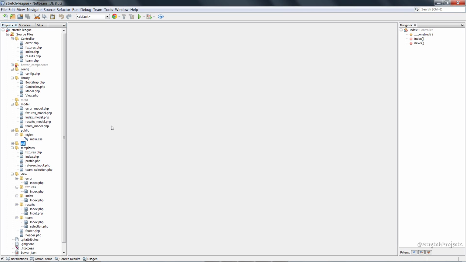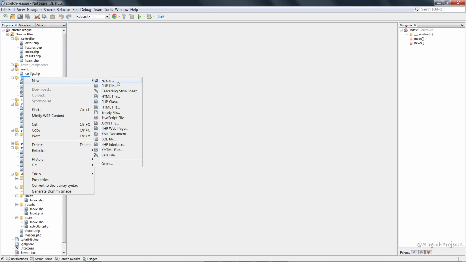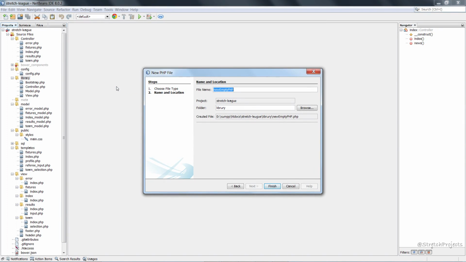So now that we've created our database, and on the PHP side of things we've created our MVC framework, we need to join the two together. And to do that we're going to create a library. So in the library folder we're going to create a new PHP file called database.